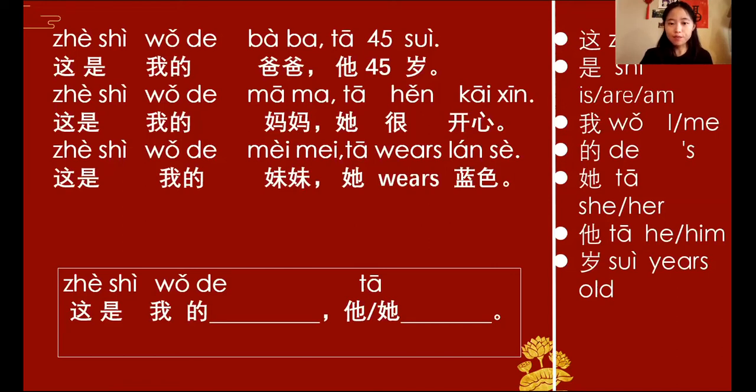And then you can also introduce your family members, like what kind of color, what kind of clothes it is. Well, we have learned some body parts, right? 眼睛, 鼻子, 嘴巴, 耳朵, 头, 手, and 脚. So you also can introduce that.